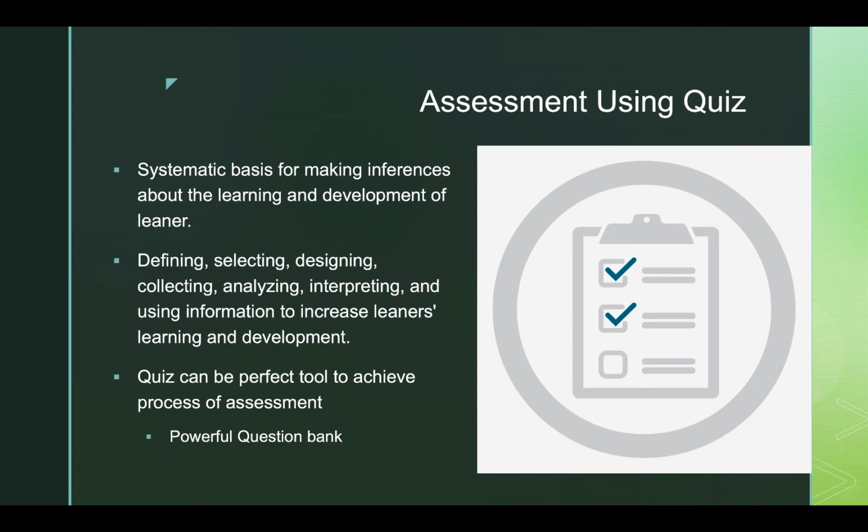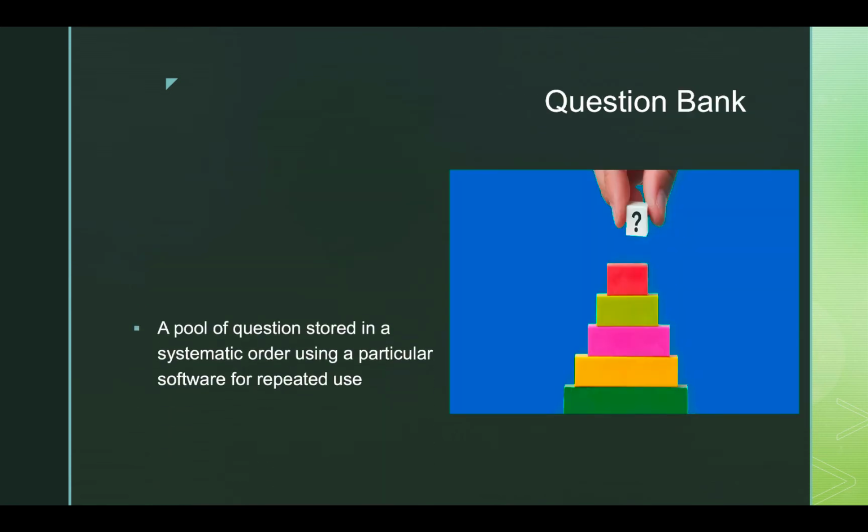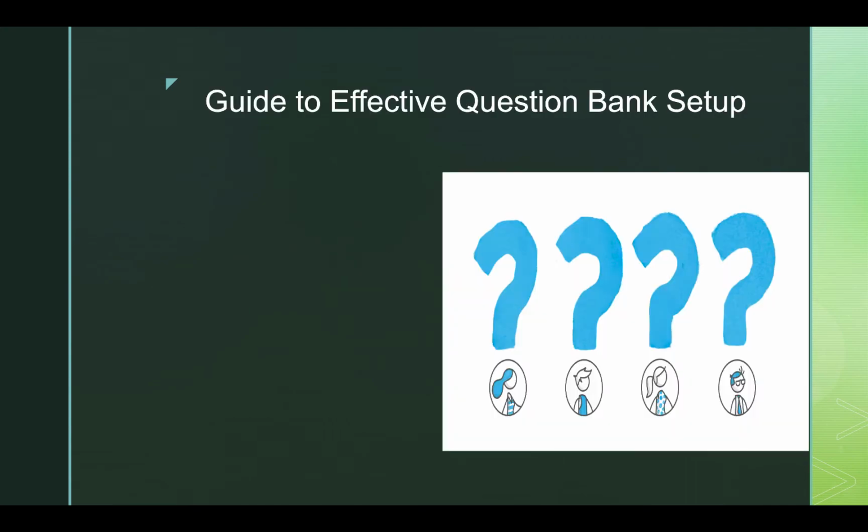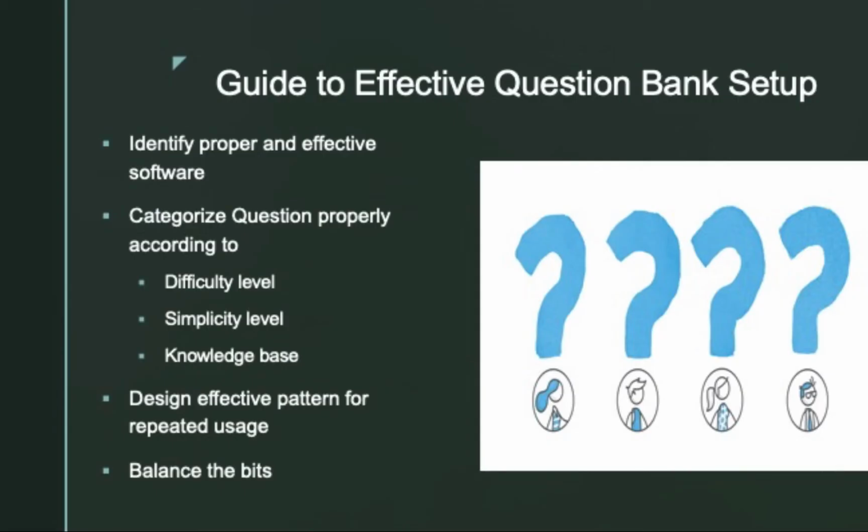What is a question bank? A question bank is a powerful tool in which you have a pool of questions stored in a systematic order using a particular software for repeated use. For the effective use of a question bank, you need to identify a proper and effective software to be able to organize your questions in a way that you can use them repeatedly.